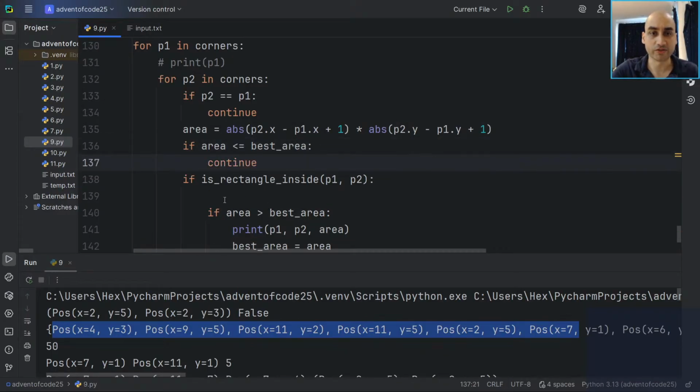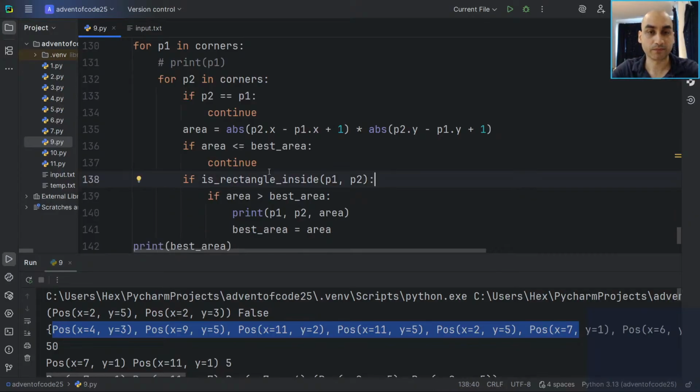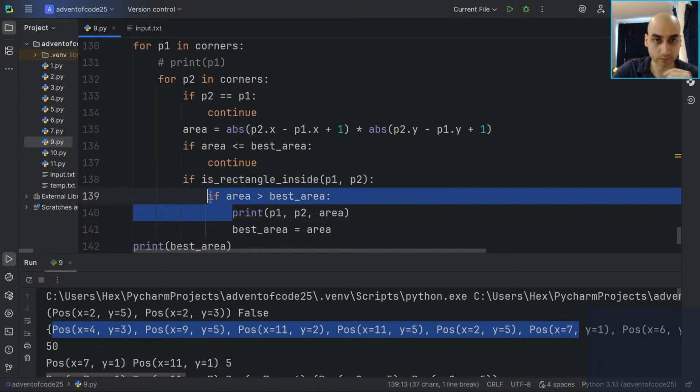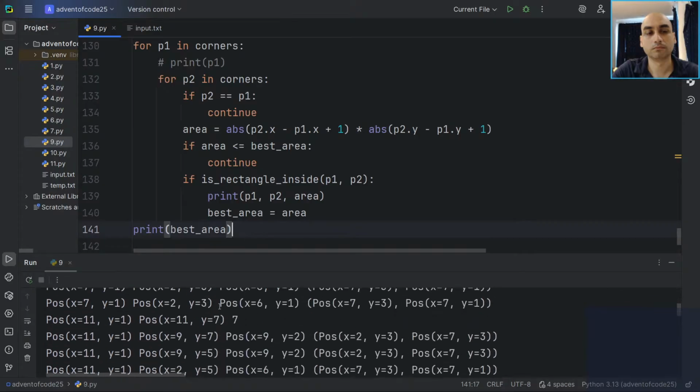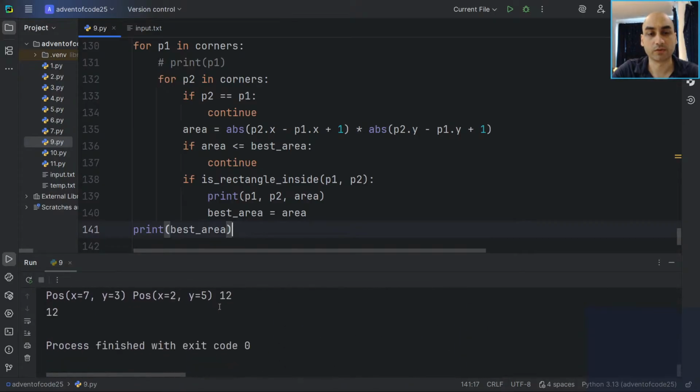Skip it, because there's no point doing all this calculation if we know it's not even a better rectangle. So if it is, then we've found something. Okay, that will mean we don't compute as much.